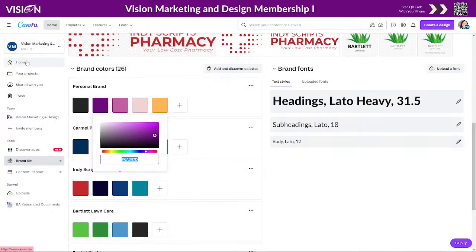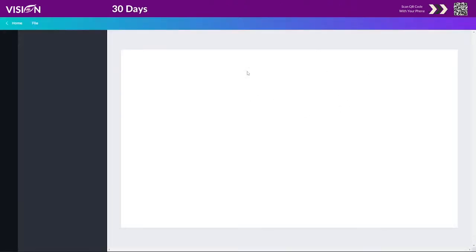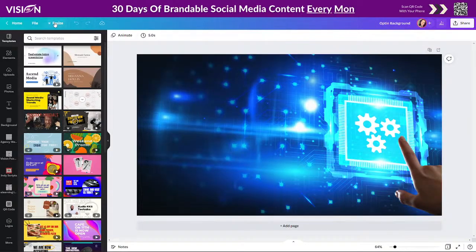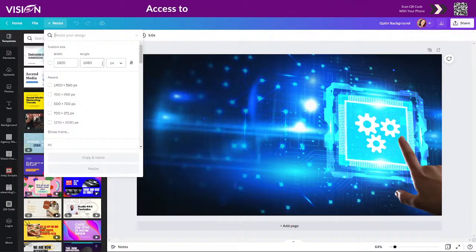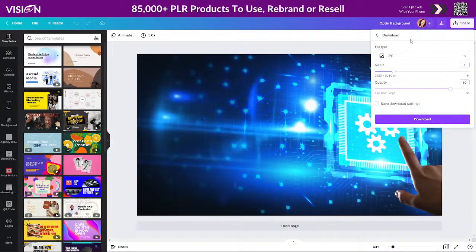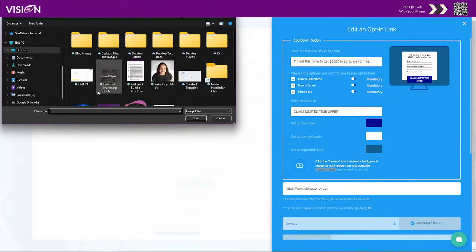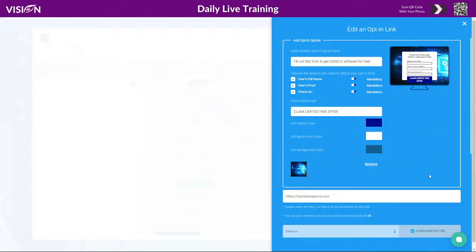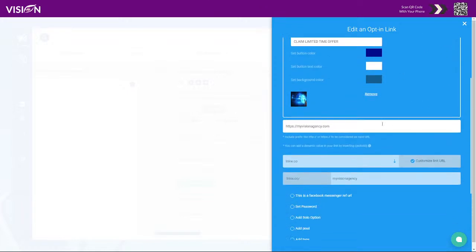So if we go back now to our Canva, you can see that I already created the image. This is where I grabbed that from, and all I did was change it to 1920 by 1080. When you do that, you just click here, download. You can choose JPEG. PNG is better quality, but JPEG is better because we definitely don't want a very large image that could make the loading time slow. So I like to choose JPEG. Download there, then go back here. I'm just going to click here because I've already downloaded it. I'm going to choose my image, and then okay. So now we have our completed funnel.